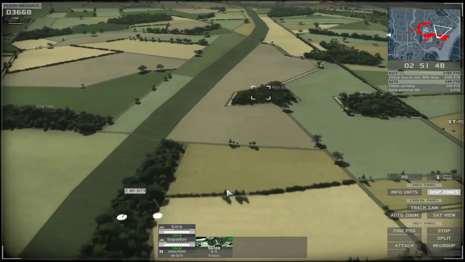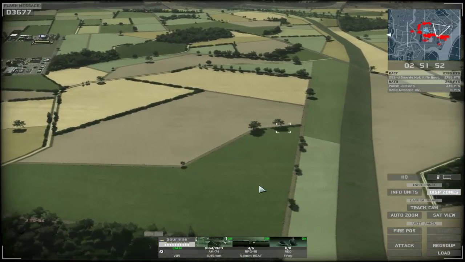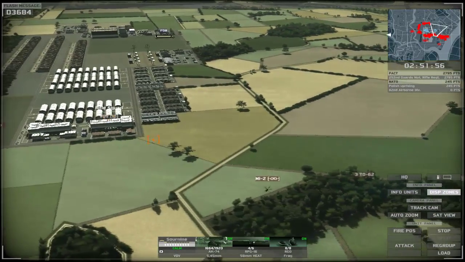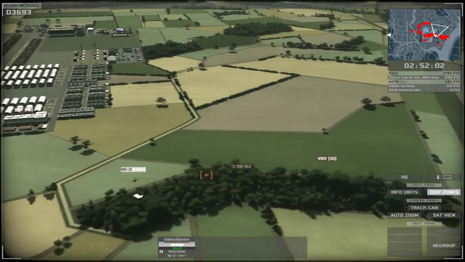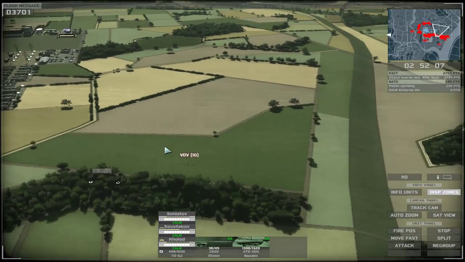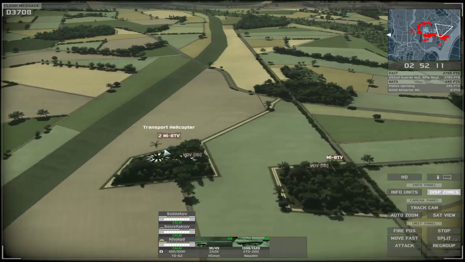MITV, get to this location. VDV, to this location. You're gonna be pretty much in the open, but we're gonna move towards this position. We have some VDV here, so they might give us some insight. We'll see soon enough. We have so many units spread out all over the place. Not a bad thing, mind you, but still, we have to be a tad bit careful for any possible enemy just all of a sudden popping up because they're hiding well.